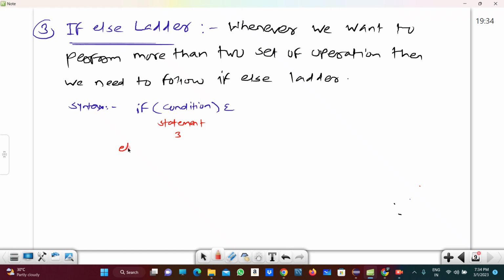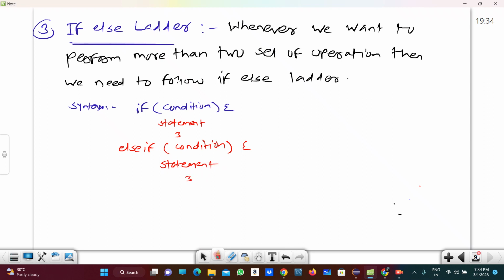After that we have to write else if, and in that also we have to put some condition and write some statement.